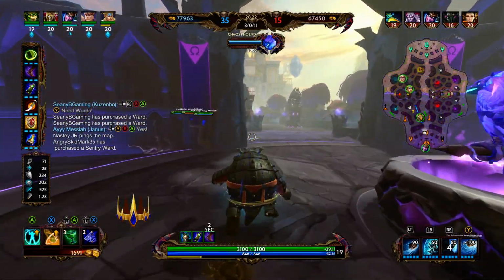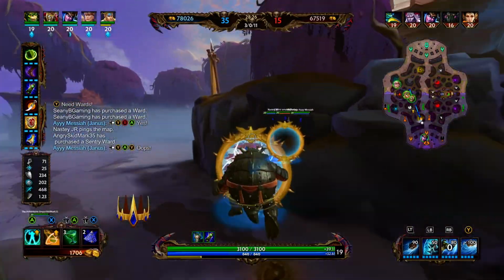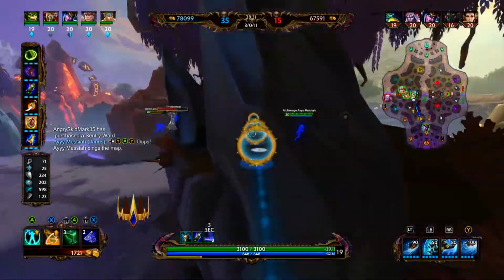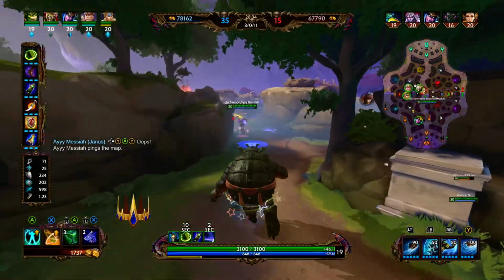I picked up 2 wards, so let's look at the mini-map. We know Dodgy's really far pushed up. That's about it so far. If we could collapse on Dodgy, we might be able to get a pick. There's 2 people on left. We should absolutely collapse on this Dodgy.